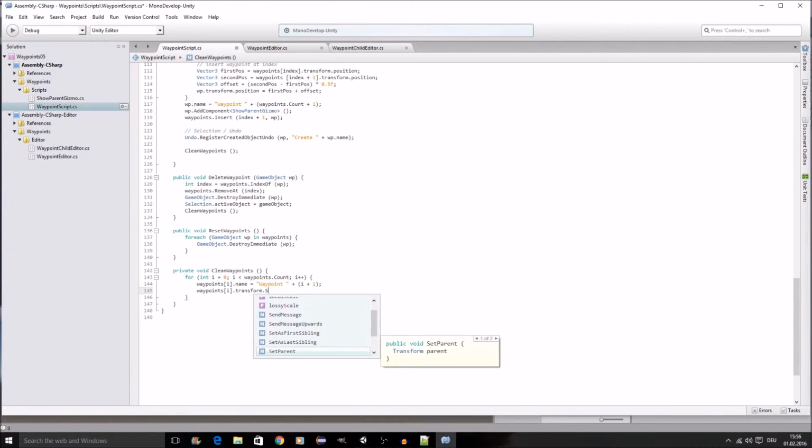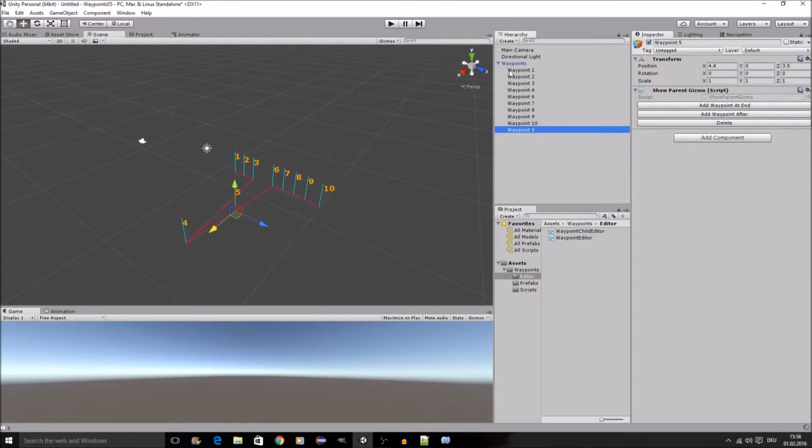So what I'm doing now is, in our clean waypoints function, we're iterating through all the waypoints, and I'm now just adjusting their index, because this one is at the right index in the list. It's just not displayed here at the right index.